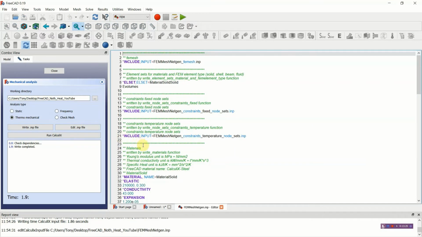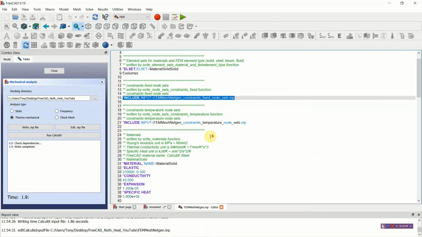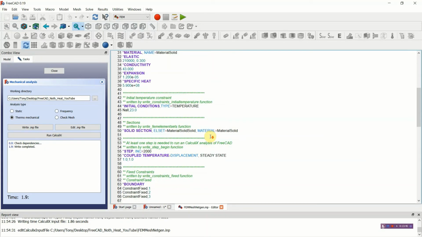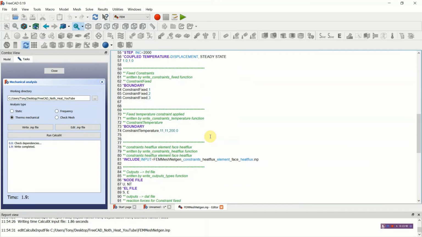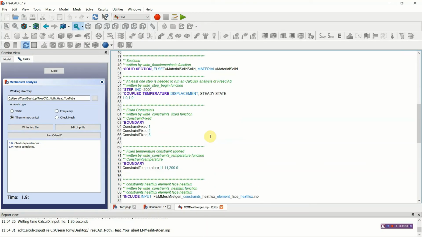Now I've activated a certain tab in the solver, which uses splitting of the data set so that we have include files for information like the elements and the nodes, for the constraints. And basically I'm left with just the core information that I really want to look at a little bit more closely.